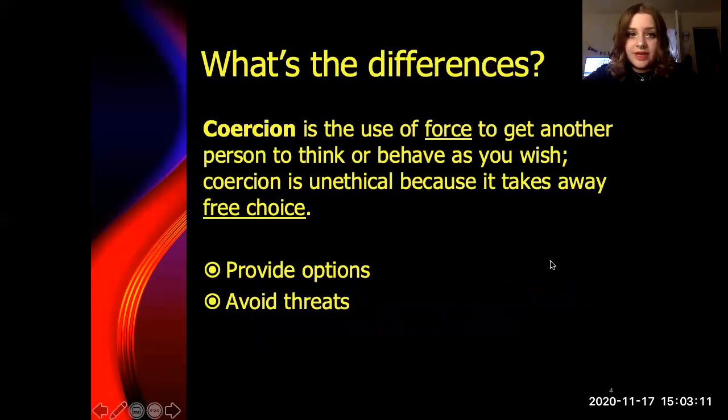And so if you take away choice, it becomes coercion, and that's using force to get another person to think or behave as you'd like. Coercion is unethical just because it does take away free choice. And to avoid doing that, you should provide options and avoid threats. I will say though that threats don't scare me, so if you're ready, let's post up.